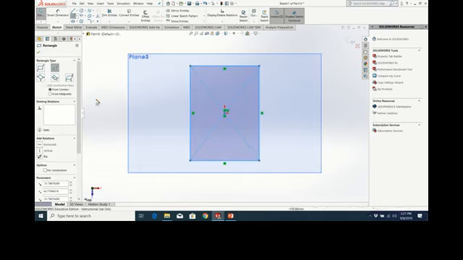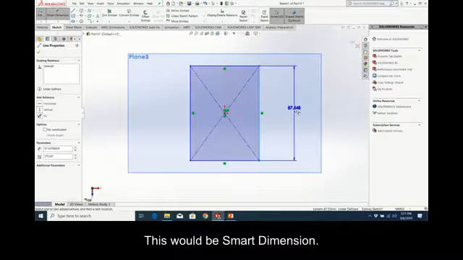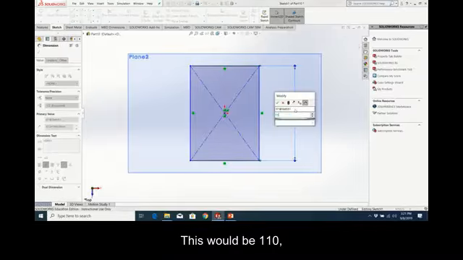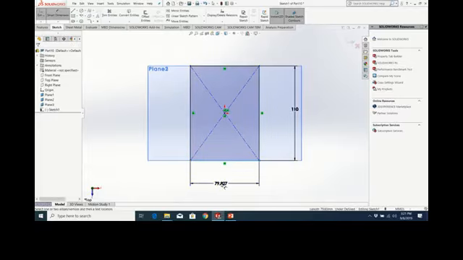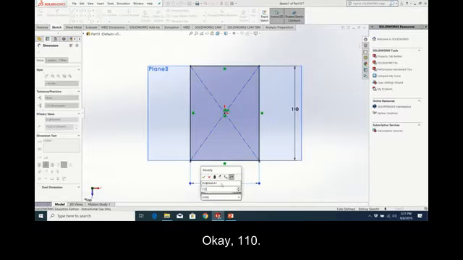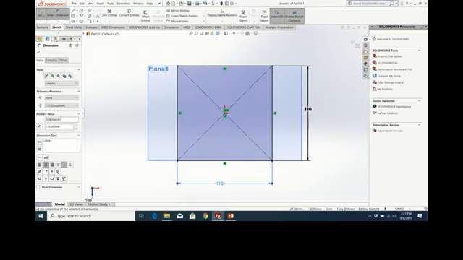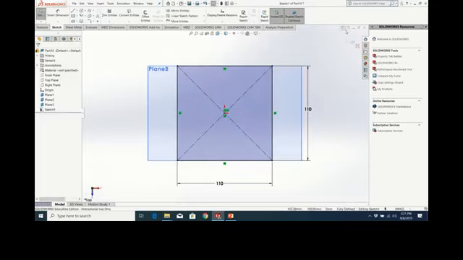Okay, this would be smart dimension. This would be 110. Okay, 110. Exit the sketch.